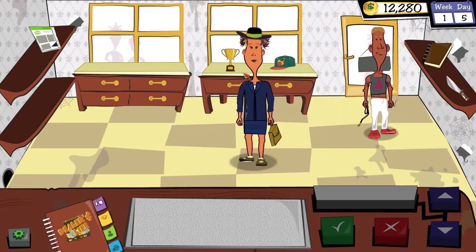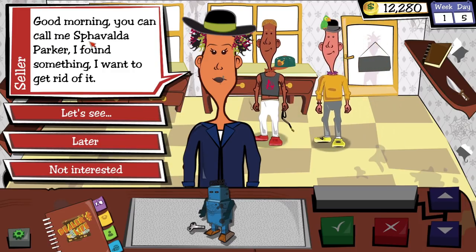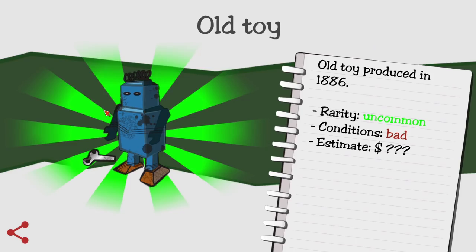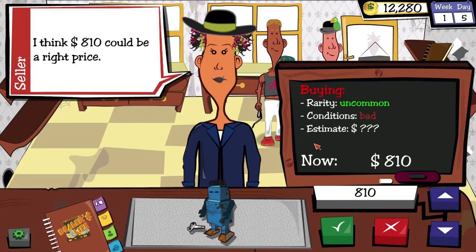Oh, she looks quite refined. You can call me Svavalda Parker. I found something. I want to get rid of it. Okay. A toy wind-up robot, presumably in bad condition. An old toy produced in 1886. Yes. Okay.